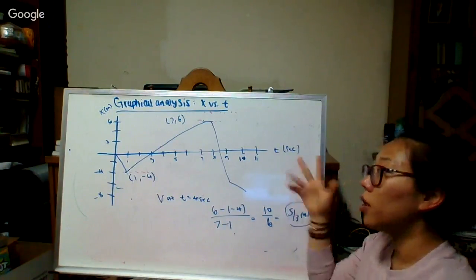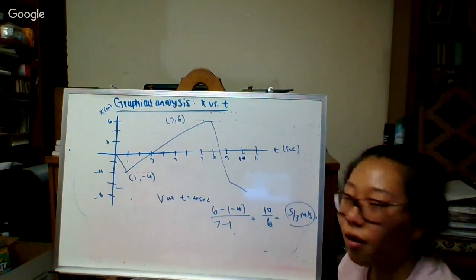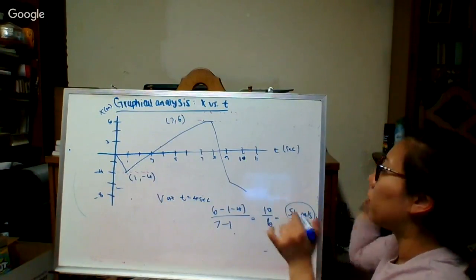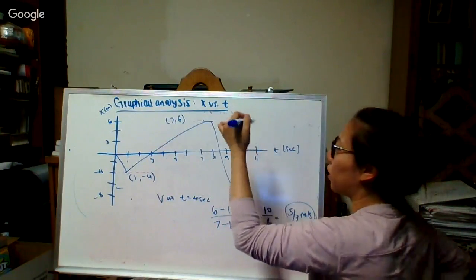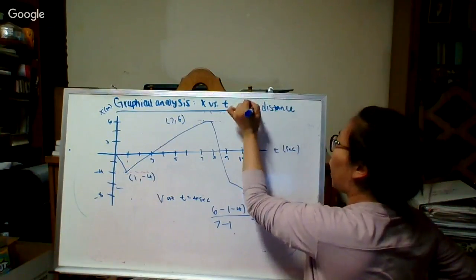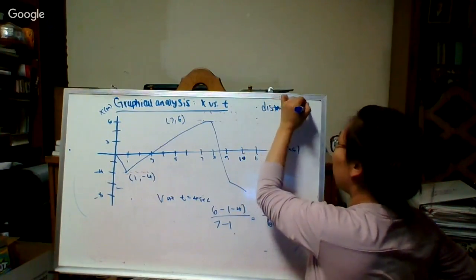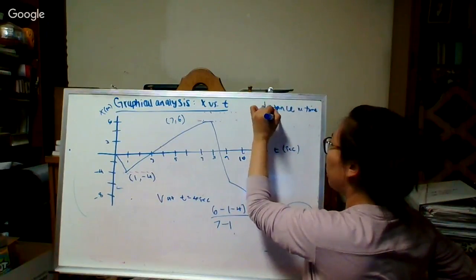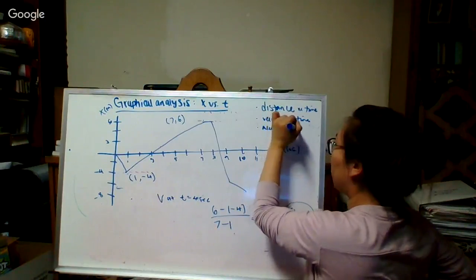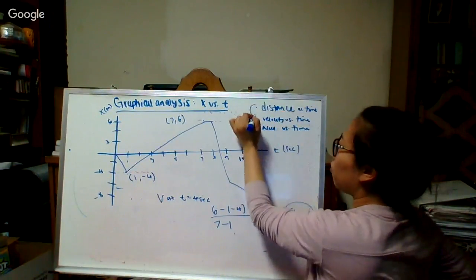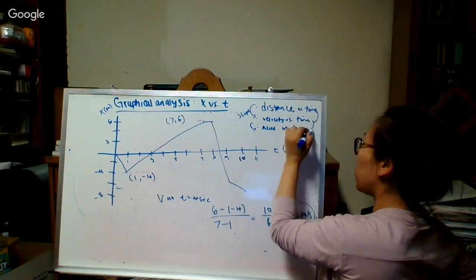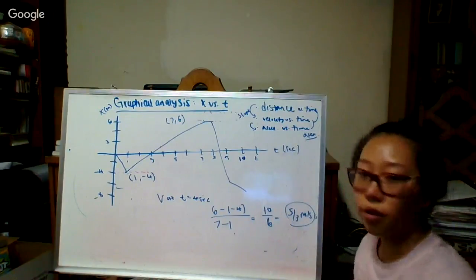The area, I'll give you an overview at the very end as to how, well, I can give it to you right now. Basically for derivatives and all this stuff, where do you find the slopes, how it's related to each other. There's a reason why in the lab I have you write distance versus time first, and then velocity versus time, and then acceleration versus time. If you go down this way, you're always taking the slope. If you go up, you're always taking the area. That's how you find it.